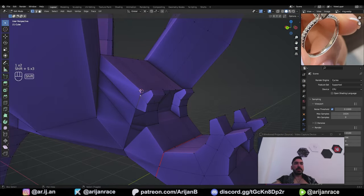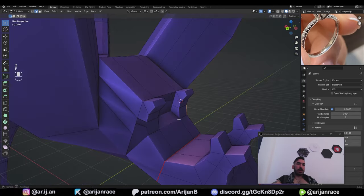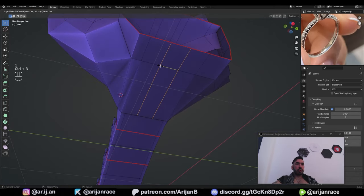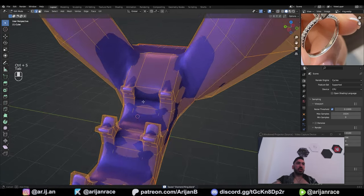We might have to delete some faces and replace them with some new ones. For example, I don't want this long face over here. I'll fill this, and I think I can live with a triangle down here. Give me a loop cut over here, and let's delete all this on this side. We also need two loop cuts over here, so that we can connect this, fill this part on the inside here. Now we just gotta tighten up the edges.